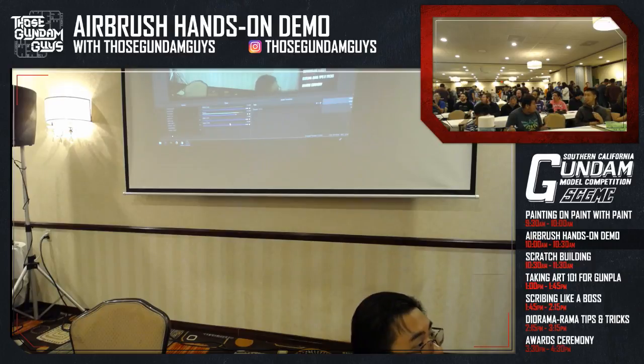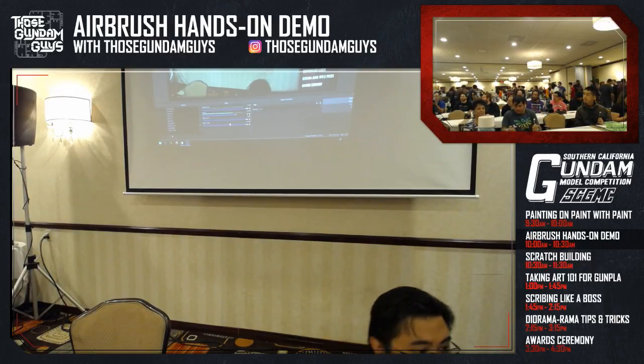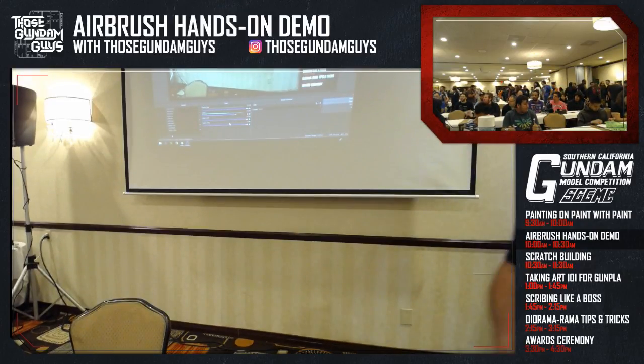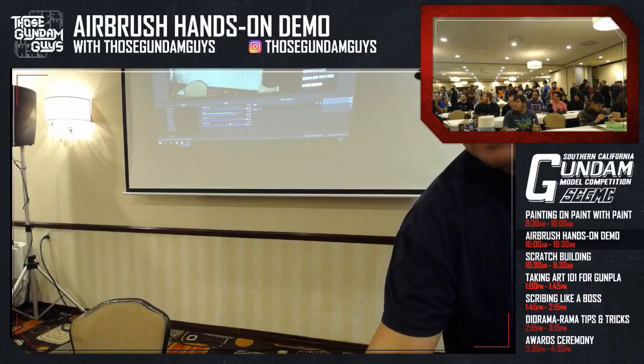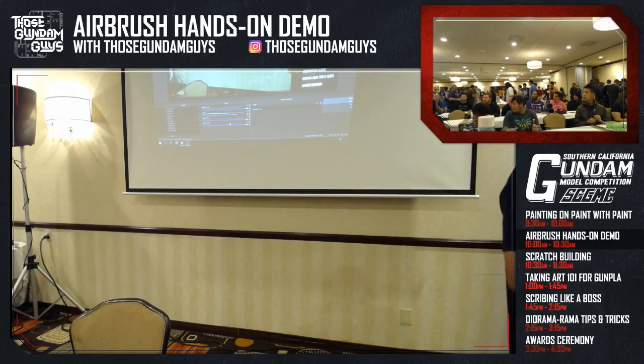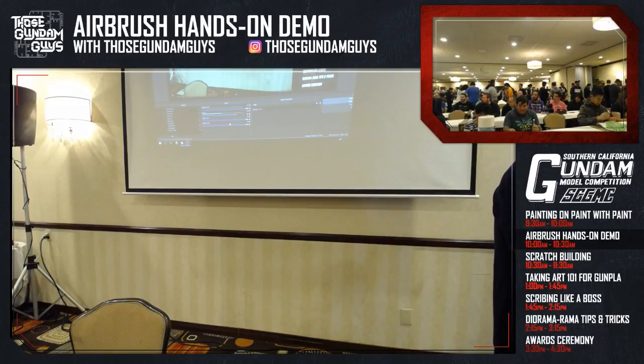If you guys are wondering why this is so complex, it's not really that complex. All you need is a compressor plugged into an airbrush. What I have here is a hose system so that I can run a hose to a tank and run the airbrush. That's my thing. Well, we're not going to use the tank because we don't have the time.